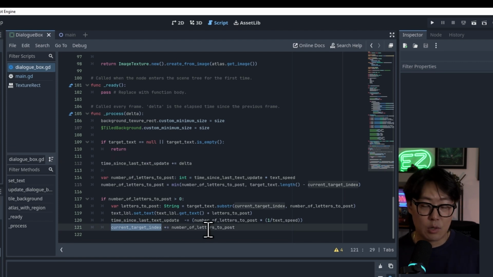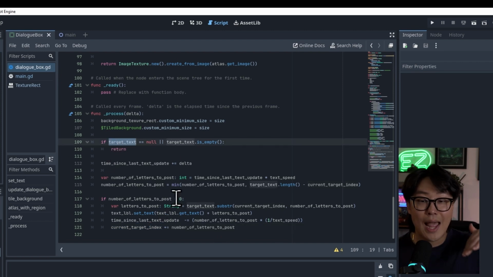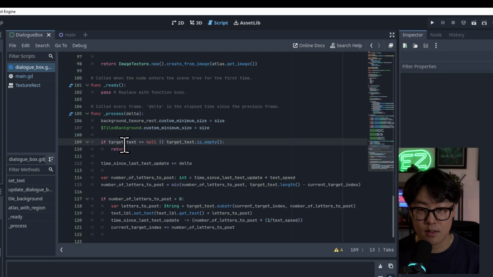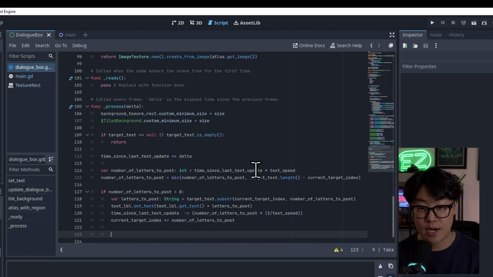Now, one last thing, we need a terminating condition, right? So we want to clear out so that it doesn't run all this all over again. When everything gets posted, we want to empty out the target text to an empty string so that it doesn't loop anymore. So here at the end, we just post it, right?